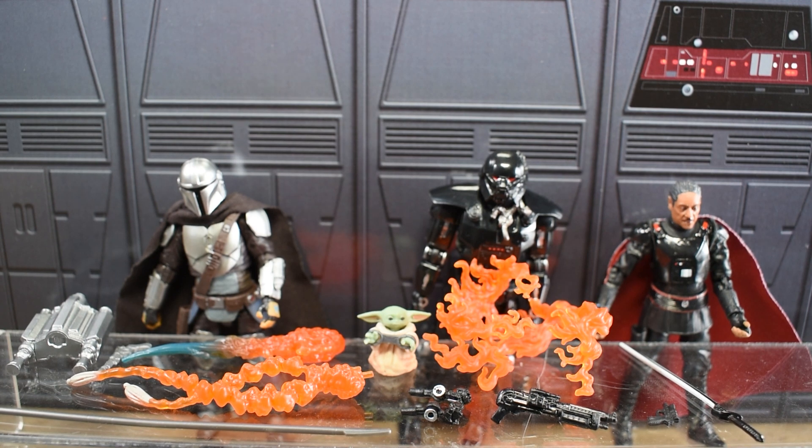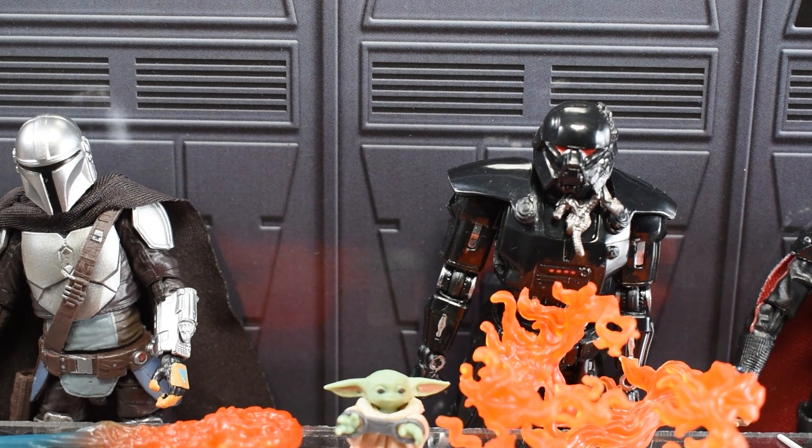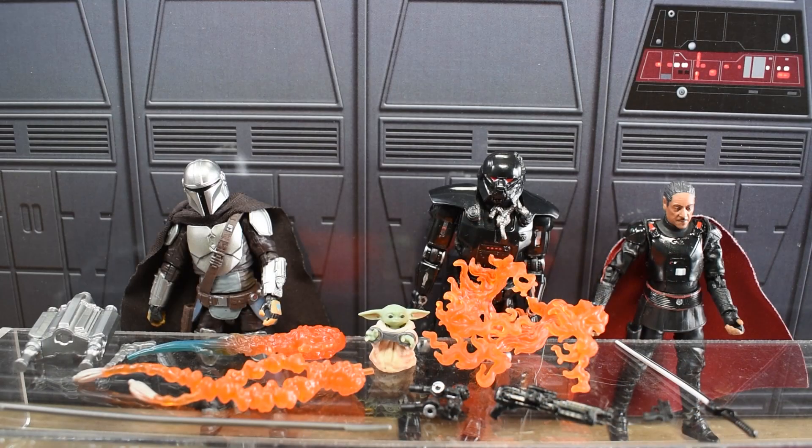The Whistling Bird attachment goes right onto his left gauntlet, and there's a little cap that pops off on the front. That's where the Whistling Birds pop into, so that can also be deployed. In the center, we have Grogu in the binders. This is a different Grogu mold — he has more articulation than I've ever seen with other Vintage Collection Grogue's. This allows him to put his neck up and kind of look up or down, which is really nice as we get more inflection with these different characters.